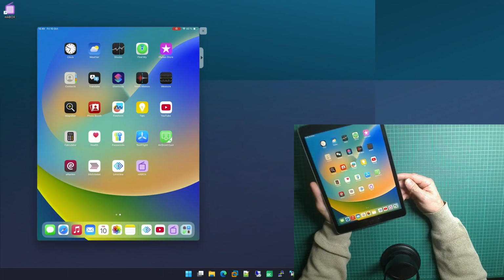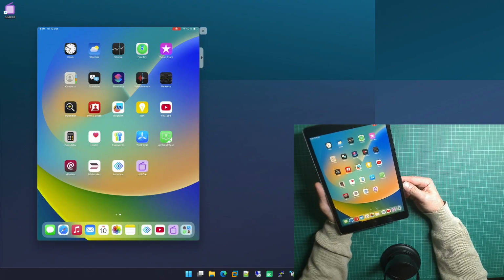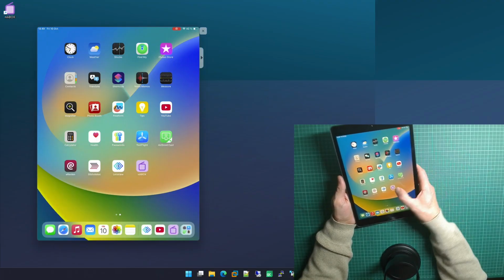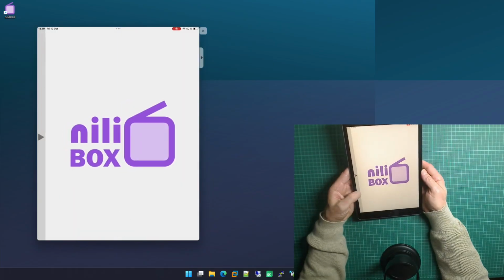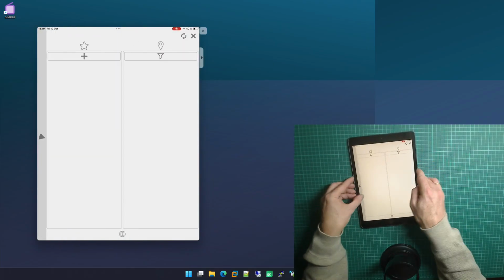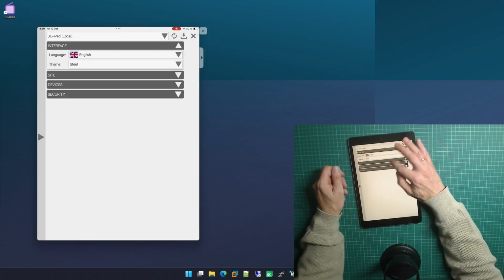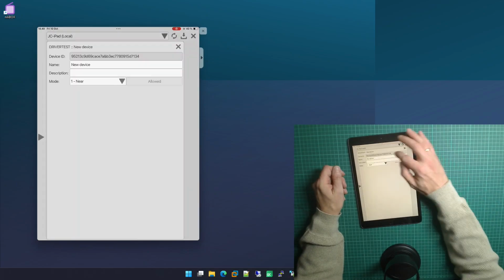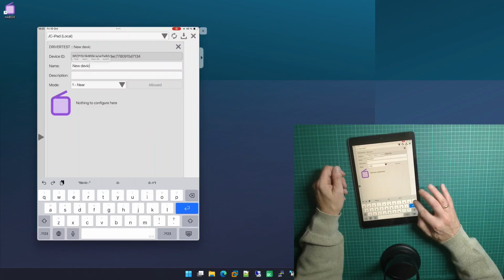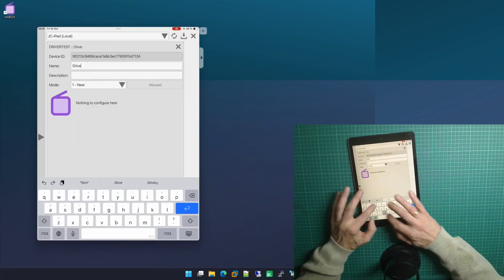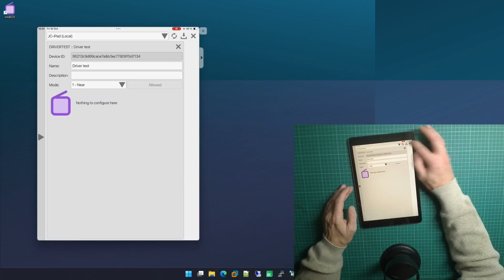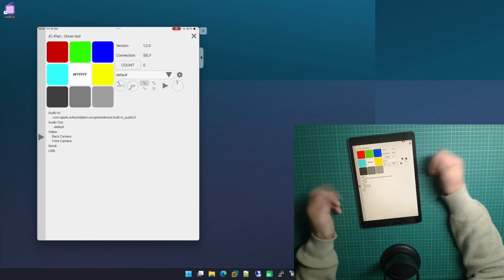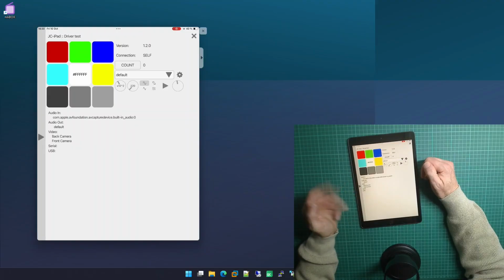Also, as I said, there is no way to connect any USB device here. So the only thing that we can do is to use it remotely from another instance of niliBOX I have installed here. We can, of course, install some devices that don't require external hardware, like the driver test. Here I will install this, save, it appears here. And yes, we can see that we have essentially almost nothing.